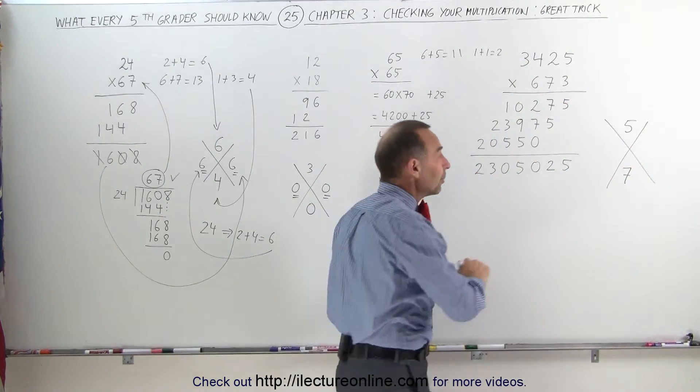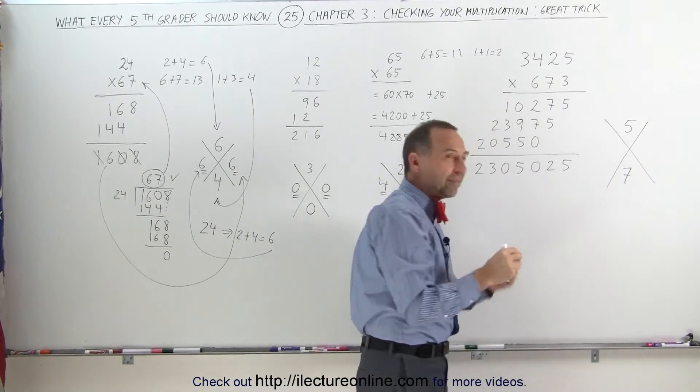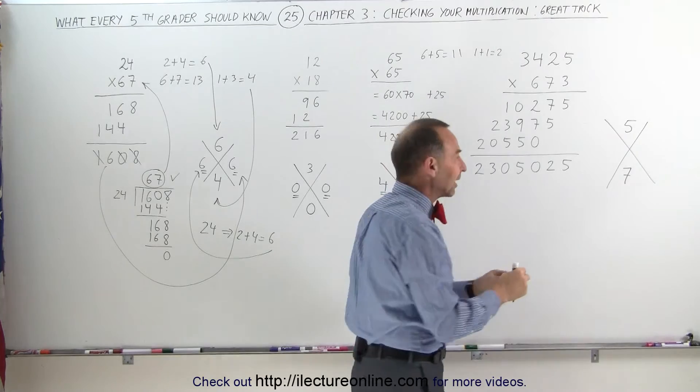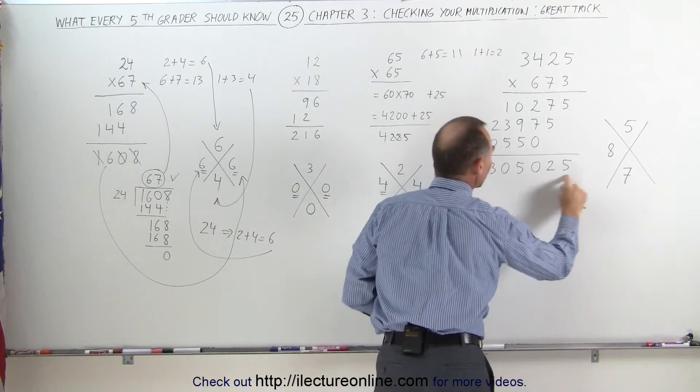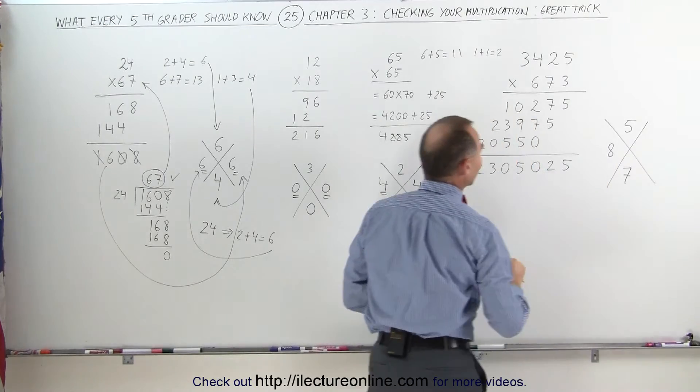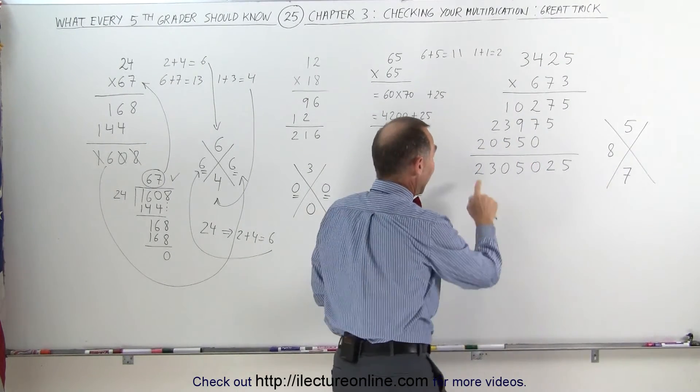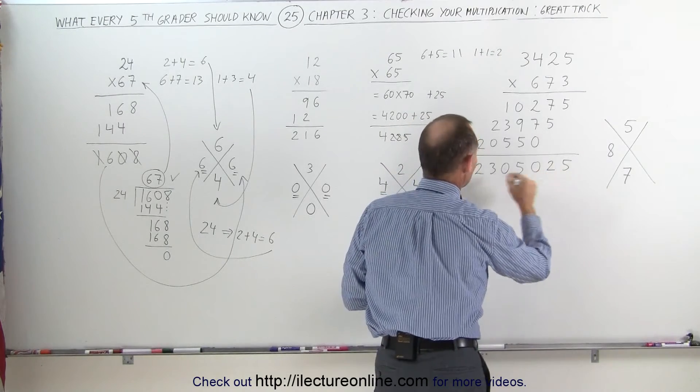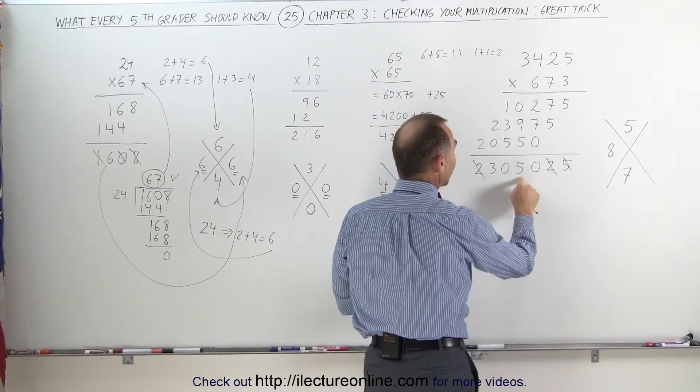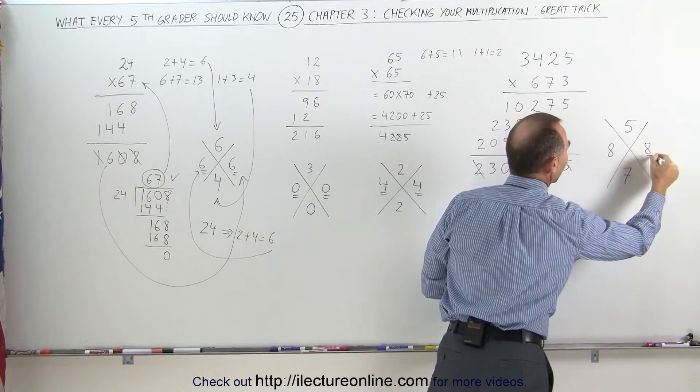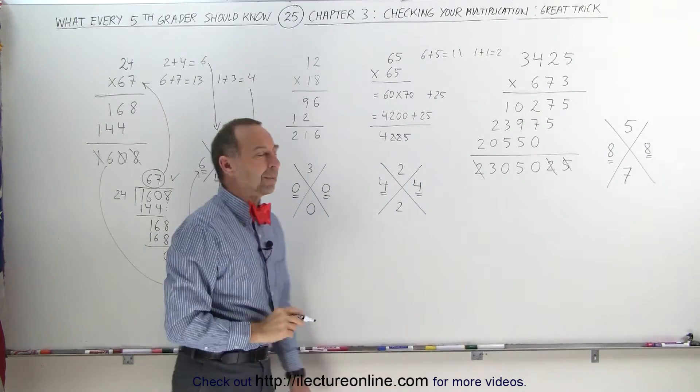Now I need to multiply those two numbers together. 5 times 7 is 35. 35, that's a 3 and a 5. I add those together. That gives me an 8. That goes over here. Finally, I add these numbers together, and I better get an 8 over there. But again, any numbers that add up to 9, I can simply ignore. I have a 2, a 2, and a 5 here. So those three numbers together add up to 9. I can ignore that. 3 plus 5, that's equal to an 8. And sure enough, those two numbers are the same. My answer is probably correct.